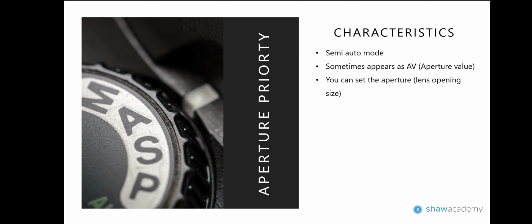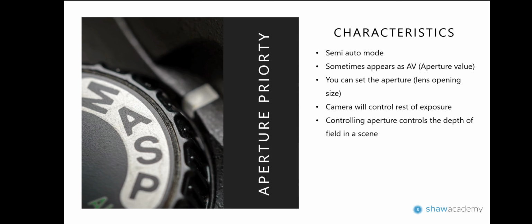Now aperture controls depth of field. The camera will control the rest of the exposure, but controlling aperture controls the depth of field in the scene. And this, as I mentioned, similar to shutter speed, it's a great way to learn apertures and see depth of field in action. So depth of field basically is this effect where we can see a certain amount of the photograph being in focus and the background might be blurry. You see it very, very frequently used in macro photography and in portrait photography. Lesson number 6, we'll speak all about it in great detail, but it's a good way to get familiar with it.